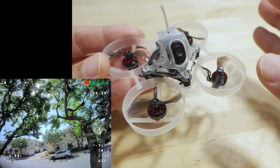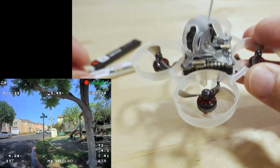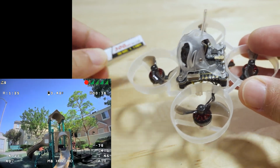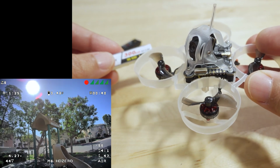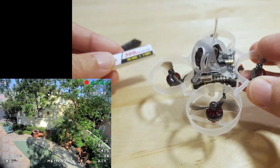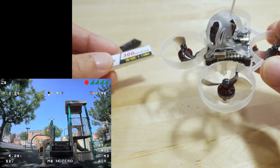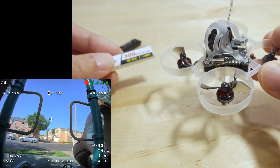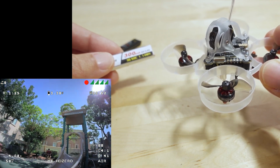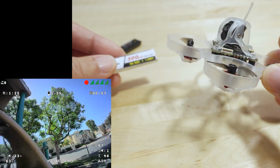Another really important downside that you need to be aware of is that when you do reach the end of your battery, basically the video just cuts out. The video actually cuts out before the quad falls out of the sky. So you might be flying along fine, and all of a sudden the video dies. It just goes to static, and then you have to basically kill the throttle or disarm and crash somewhere.